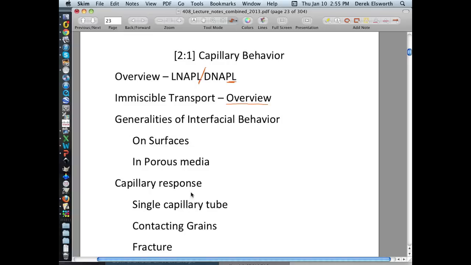And then once we've done that, we can start looking at models which allow us to look at perhaps granular materials, which instead of thinking of them as a whole collection of little grains which define this material, we can make life easier by thinking of these grains as a whole bunch of capillary tubes. And these whole bunch of capillary tubes have some behaviors which we can relate very simply to some simple analogs and use that to understand exactly how real materials will behave. Okay? So that's where we're going.